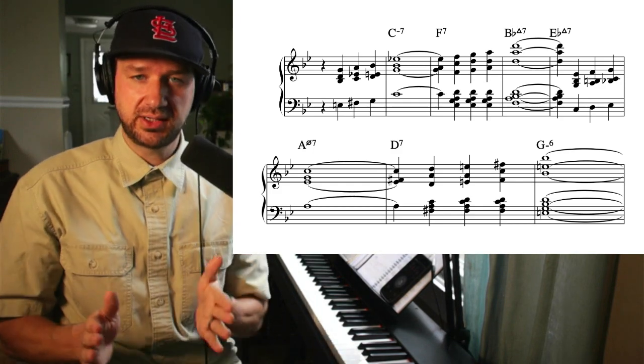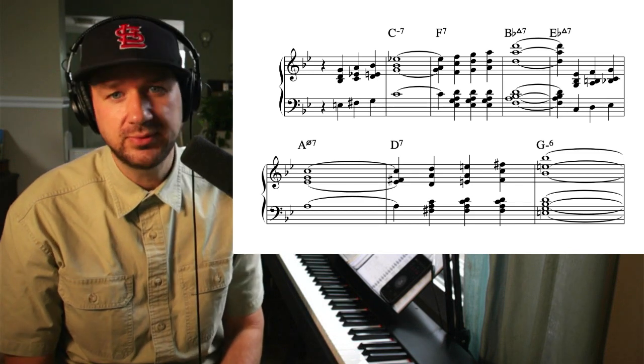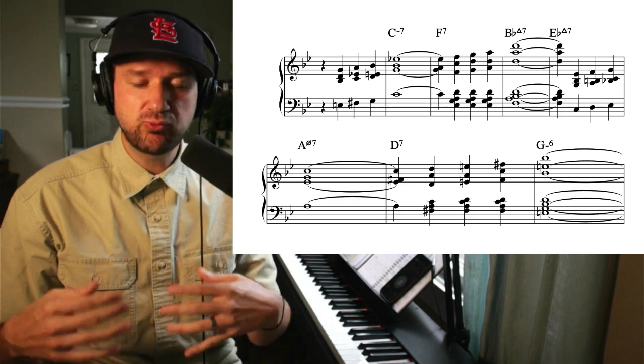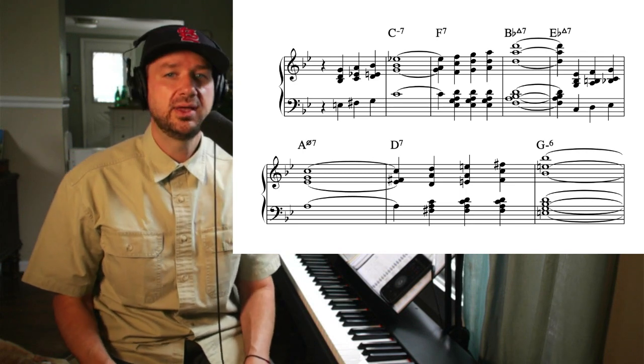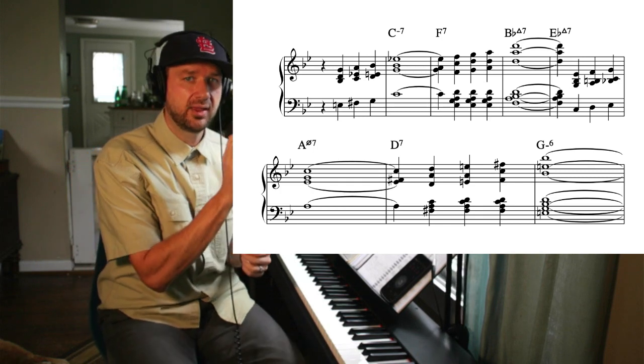Now we're making some music. Now we're not just a formulaic voicing robot here to drop the two. No, screw that. Let's make some music with this. Let's do some variety. Let's really get into what makes all this stuff great. So I'll just give you an example here. I'll go through it a couple times, just changing between, as we have written here, the drop two and the spread voicings.